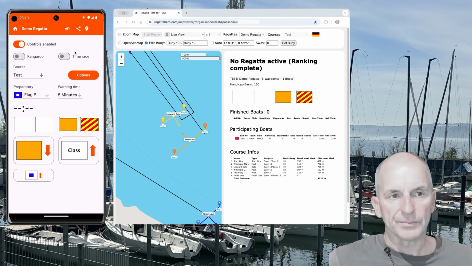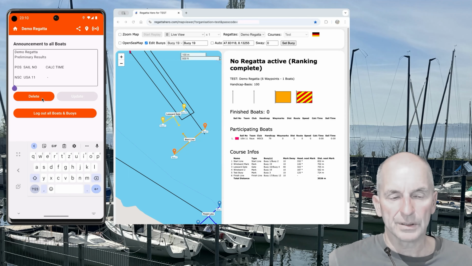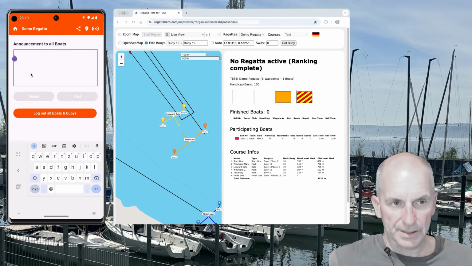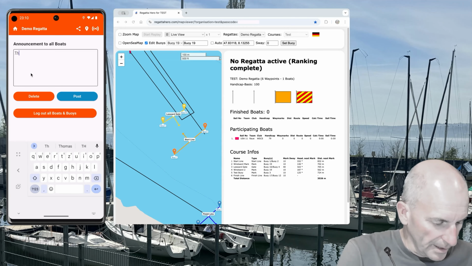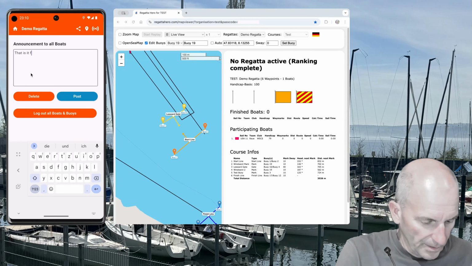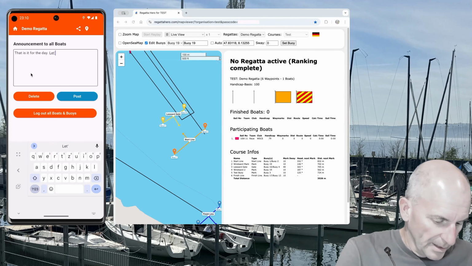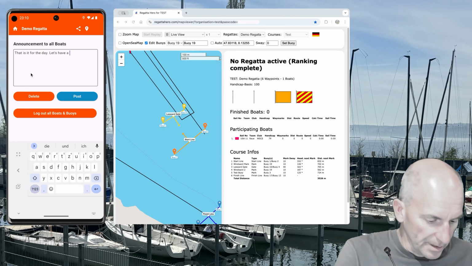And well, yeah, let's go back to the main menu. If you don't want the announcement to appear anymore, you simply go in this dialog and delete it. And maybe you want to say that it's it for the day, let's have a beer or something.